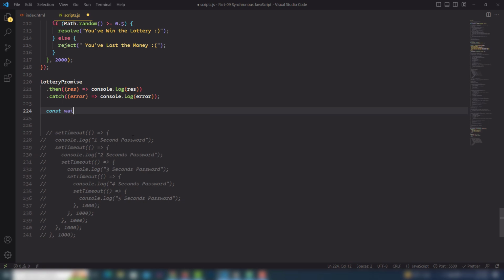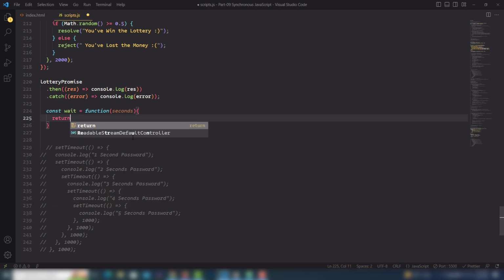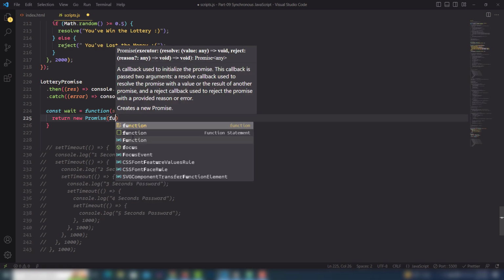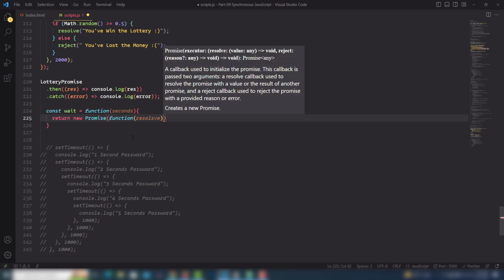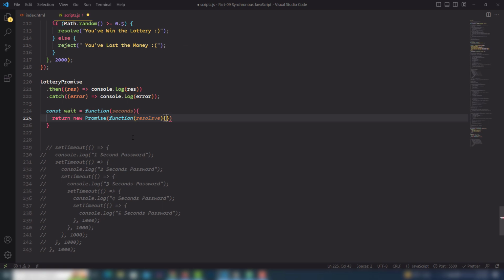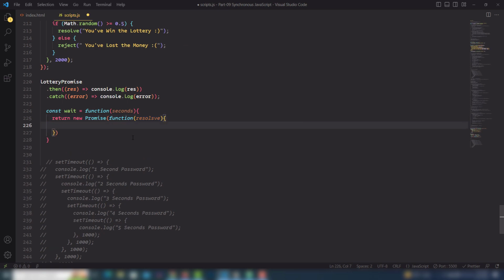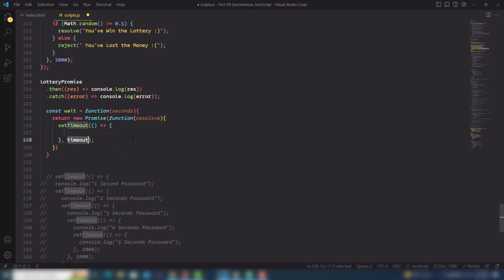So let's create a wait function passing the parameter seconds, use curly brackets, then I'm going to use the return keyword to return the data. So new Promise parentheses, inside that I'm going to pass only one parameter, that will be resolve. I don't need to display the reject inside there. So I'm going to use setTimeout like that, and I'm going to use 200 seconds inside that.